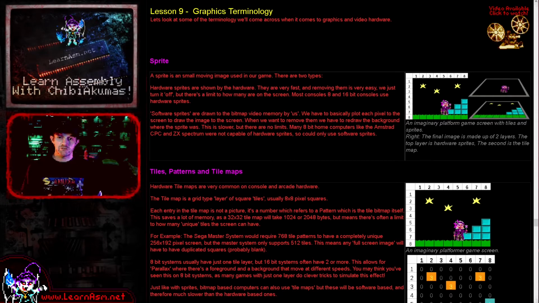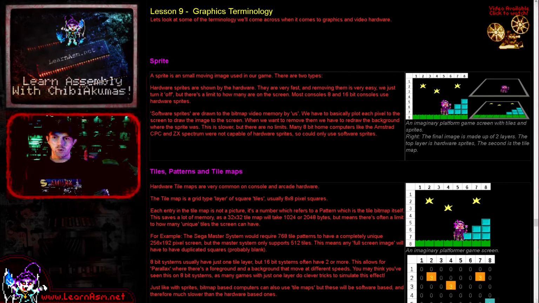Now, I generally cover assembly language, but to be honest, this episode isn't really going to have any particular relevance to assembly, in the sense that it would be perfectly appropriate for anyone looking to program in any programming language. So we're going to be discussing graphics concepts today. We're going to be discussing the very abstract, conceptual ones. We're also going to be discussing some specific stuff relating to hardware, how some kinds of old hardware work. So that's what we're going to be discussing today. Let's make a start and let's discuss the first concept.